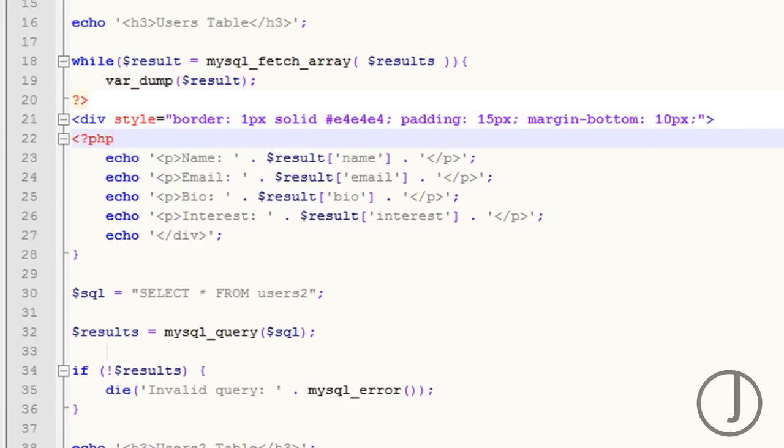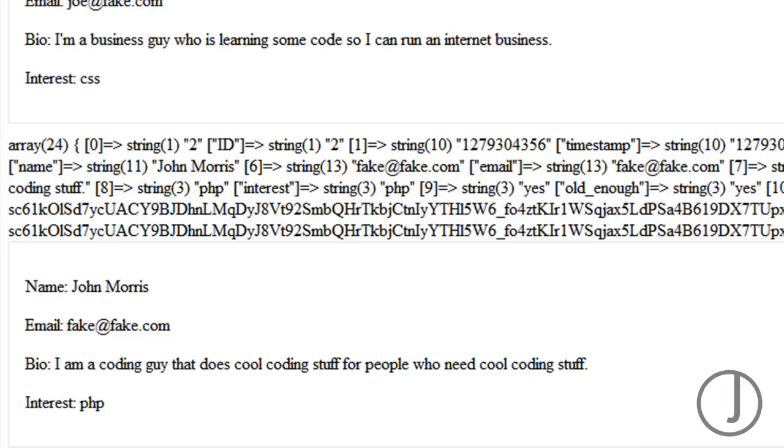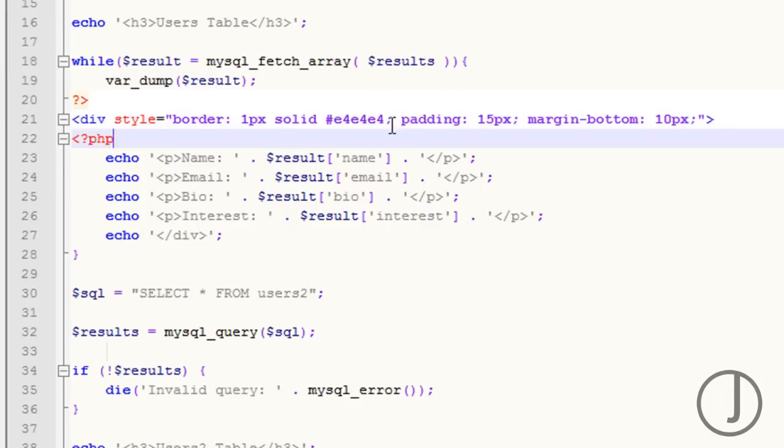And if we come back over to our view here, you notice it doesn't change, right? And that's a good thing, because we changed our code, but we still get the same result. So you could do it either way. You can echo all this stuff out, or you can just close the PHP tag, write out your HTML that you need, and then start again.